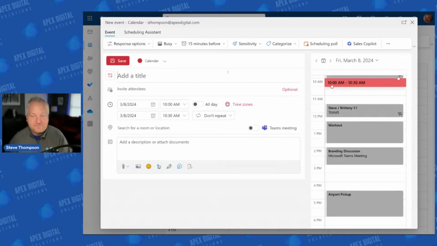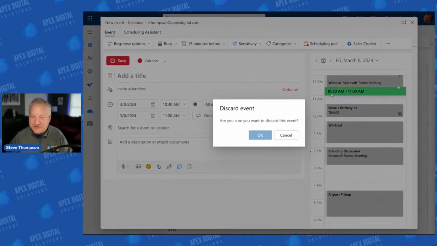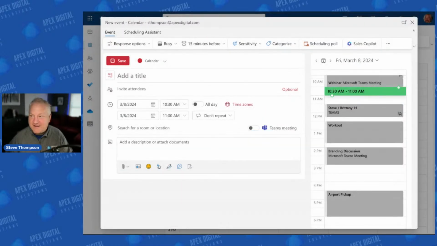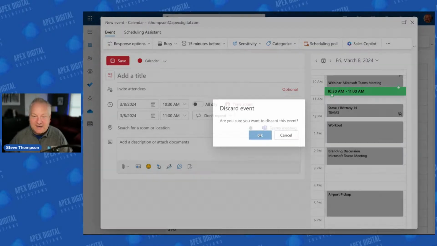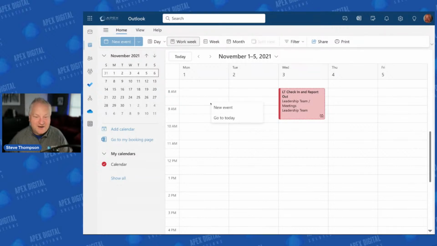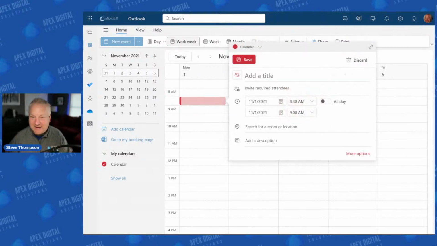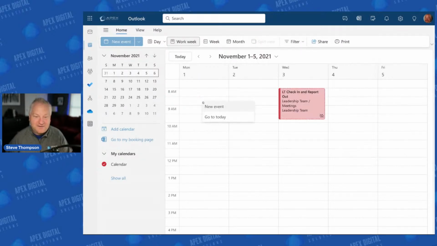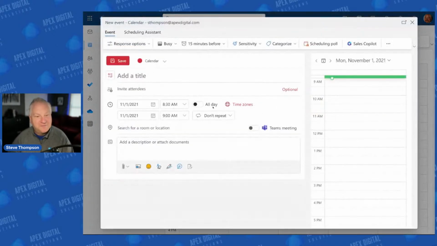But I don't think there's anything really bad on there. So if I do new event, obviously we're used to these kinds of controls. Interesting, when I say new event, just generically, it says, well, I'm going to make it for the current day. So I guess I have to highlight something and do new event right here to make it blank. All right, we learned something.